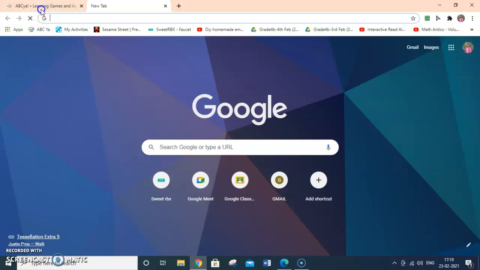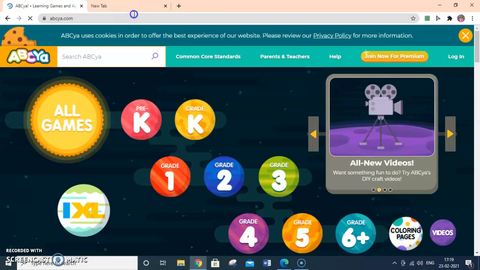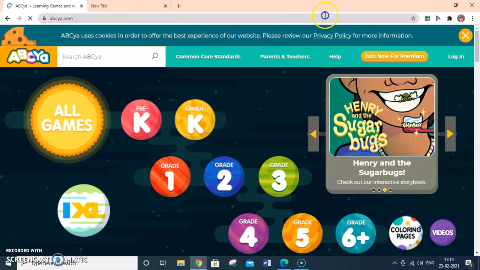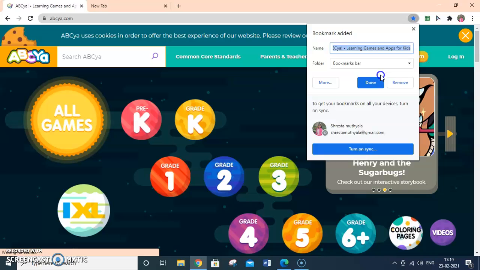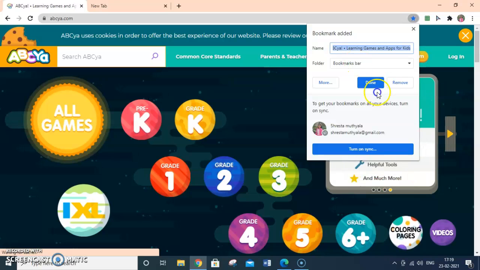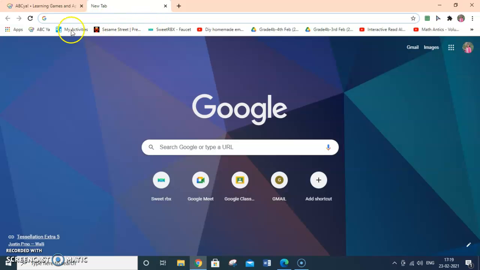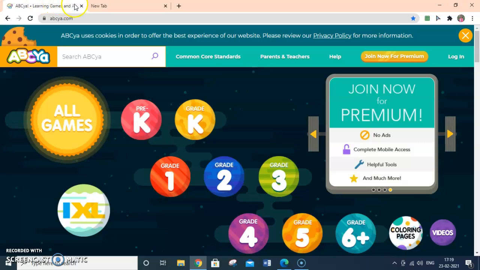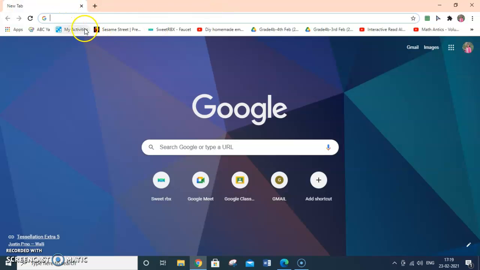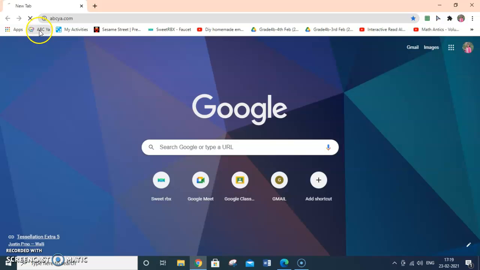I can't delete these either. Just imagine. If we want to add a shortcut, we just need to find it over here and press the star button, and this is the bookmarker, and done. Now to close this tab, ABCA will be, you can see ABCA over here. Look, I added it as a bookmarker, and look, ABCA. You can just open it.